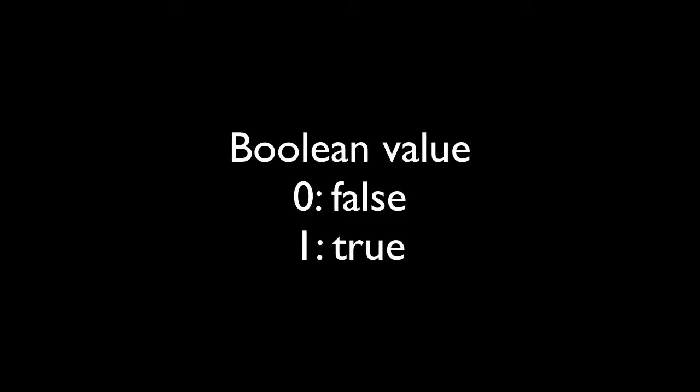A Boolean value is 0, which is false or off. And we have 1, which is true or on. We have two kinds of digits, off or on. Now, that's not what we're used to doing, right? Most of us, when we do math, don't do math with just two digits. How many digits do we use? 10, right? 0 through 9. Instead of just 0 and 1, we have 0 through 9.